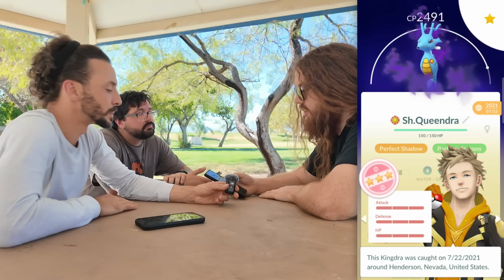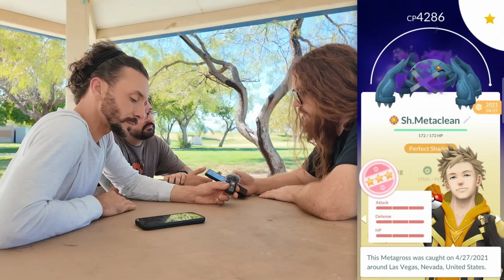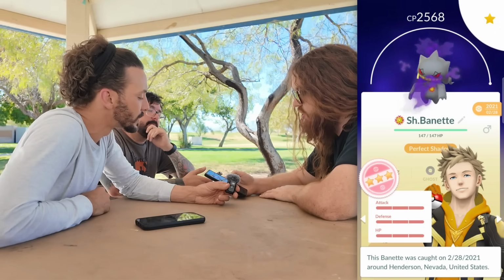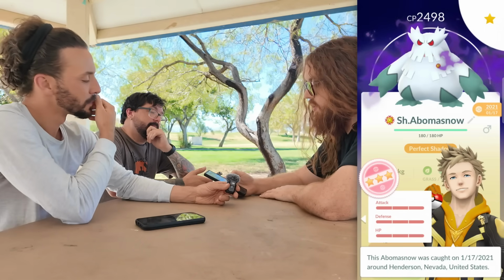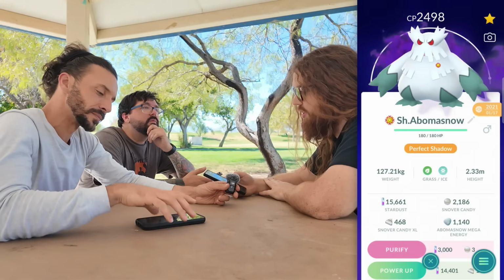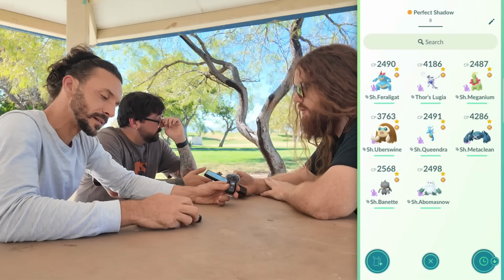I have a Kingdra here. I call it Queendra because it's a female. I have a Metagross Hundo. Nice. And I have a Shadow Banette and a Shadow Abomasnow Hundo. Oh, dude, nice, bro. So I got a nice mixture. They're all pretty strong, all cool looking. So pretty happy about them.